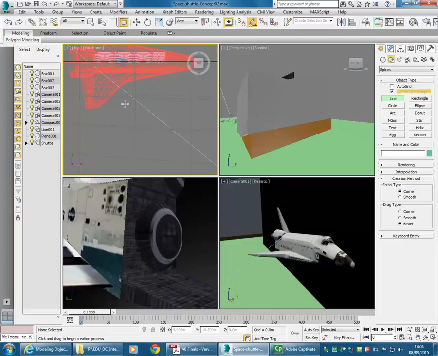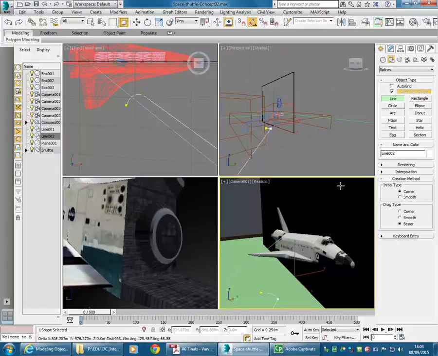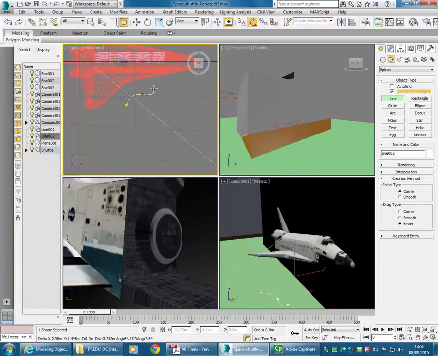So I'm going to click a start point again, and this time when I click the second point, I'm going to drag afterwards, and that will give me a curve automatically. So you can see it's on drag type, which means you need to click and drag to get that option. So again, clicking and dragging, and just continuing like that.